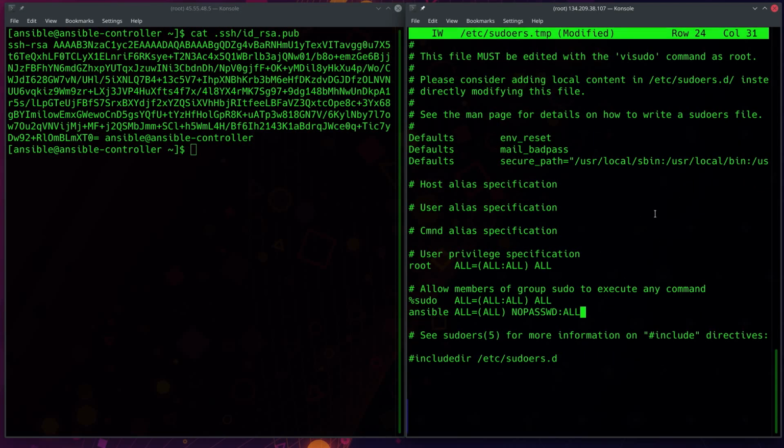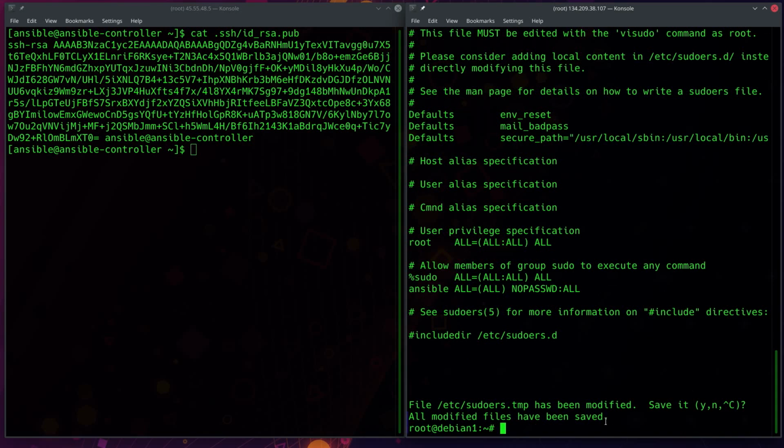We're currently in an editor called Joe, and it's a recursive acronym for Joe's Own Editor. I've never been in this editor before. I don't think I've ever used it once. But to get out of here, we're going to hit Control K and then Control Q, and it's going to ask us if we want to save this modification to the file. We'll hit Y, and it will save that and exit out.